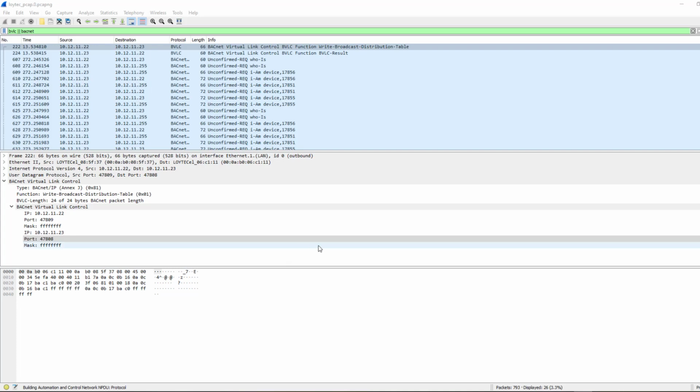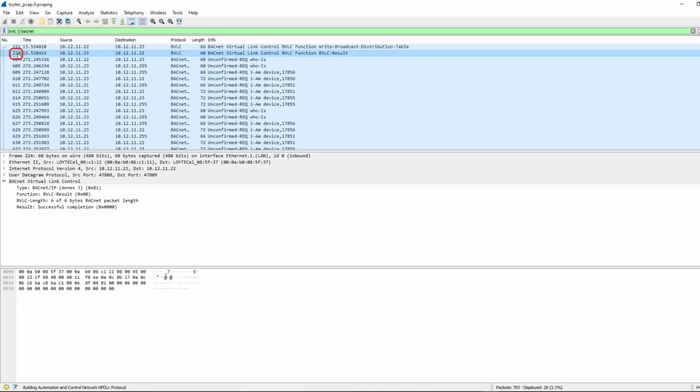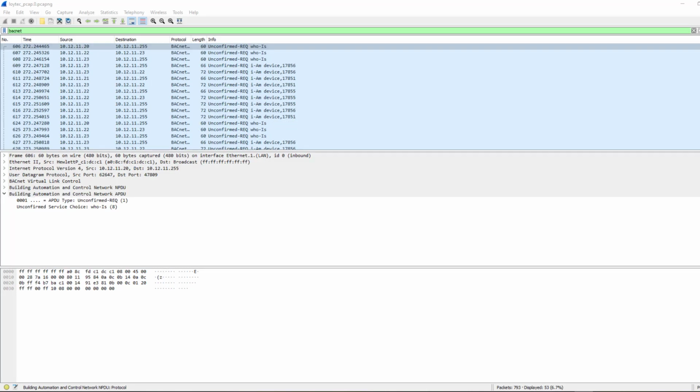If this registration was successful, like we'll see in packet 224, then we'll see that the result of this function is successful completion. The communication between both BBMDs is now transparent BACnet-wise.